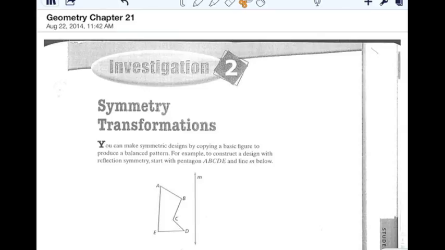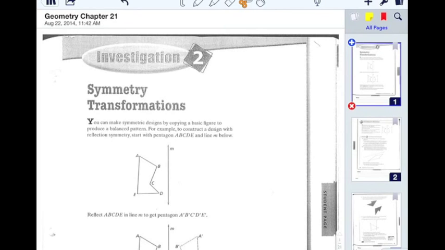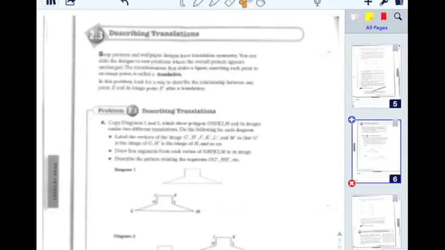Now the important part is this is a 21-page note. So in order to see some of the other pages, in the upper right-hand corner, you'll see a bunch of little pieces of paper. And the cool part about that is now I can scroll through. So let's say my teacher wants me to work on page number 5. I can go to page 5, and once I touch it, it opens up page 5.